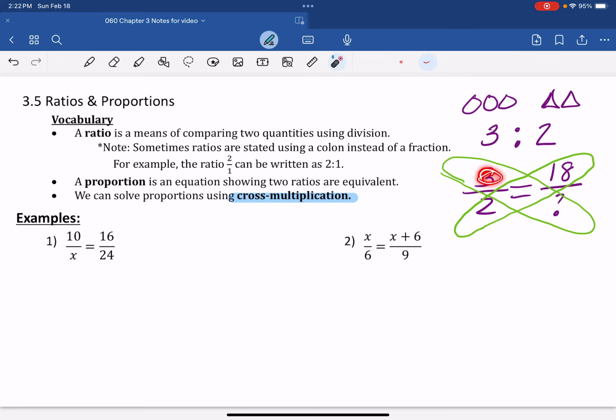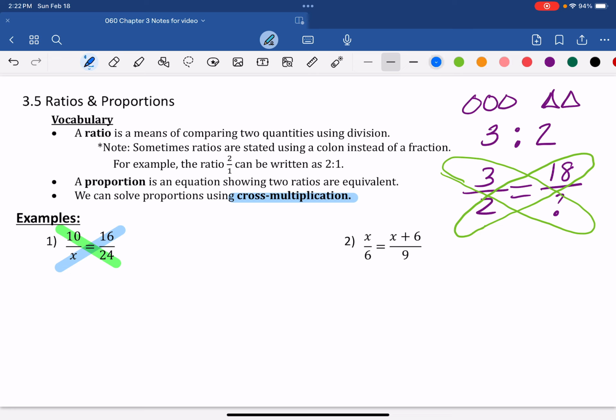So this 3 would be multiplied by our variable, and the 2 would be multiplied by the 18. And in my classes, we tend to think about this to help us remember as little butterflies. And you can do that too if you want. It's up to you. But in this video, I'm just going to highlight, because that's a little bit quicker and easier with this app that I'm using.